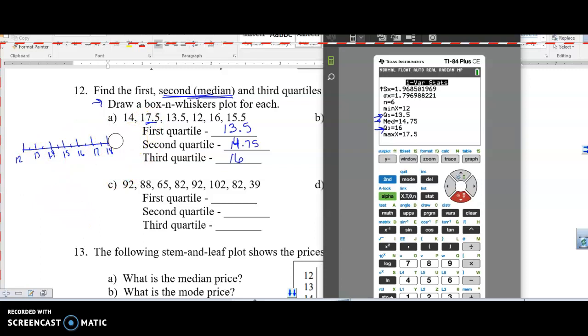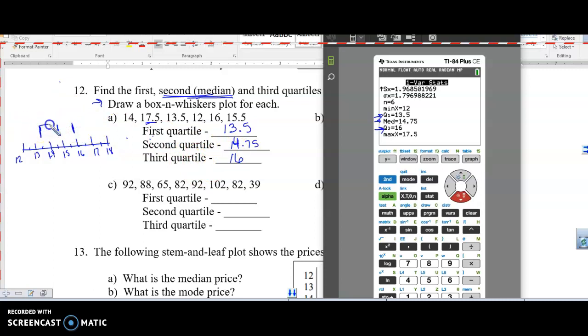Alright, so here's my line with the data points on there. Alright, now I put the little mark in between because that's the half. Alright, so if our first quartile is actually here at 13.5, we're going to put part of the box right there, the end of the box. The second quartile, or the median, is at 14.75. So it's not quite at 15, but we'll put it pretty close. Okay? And then our third quartile is at 16.